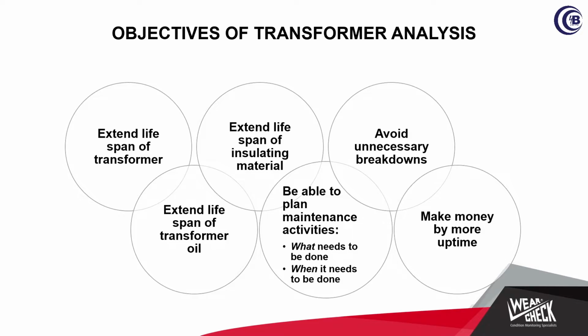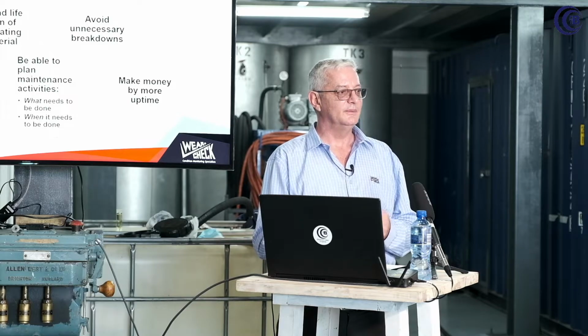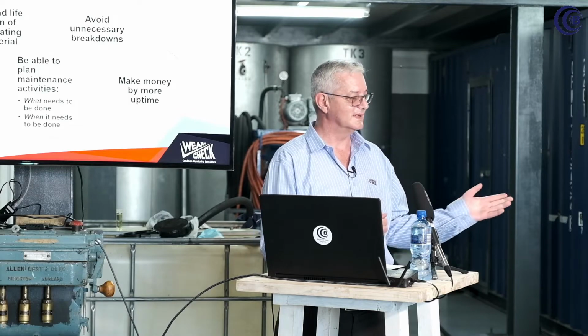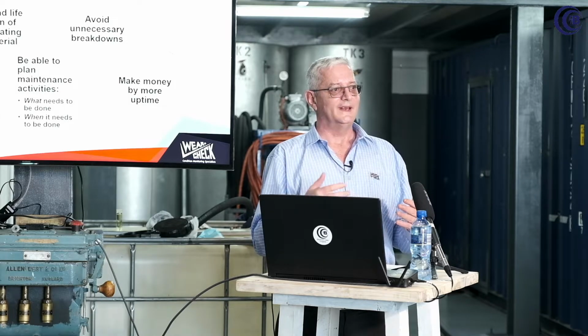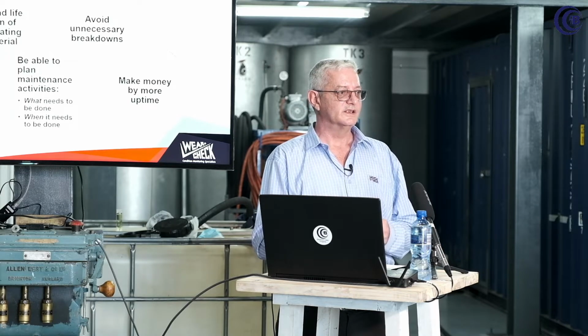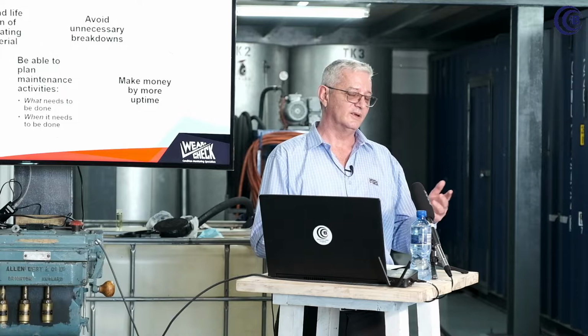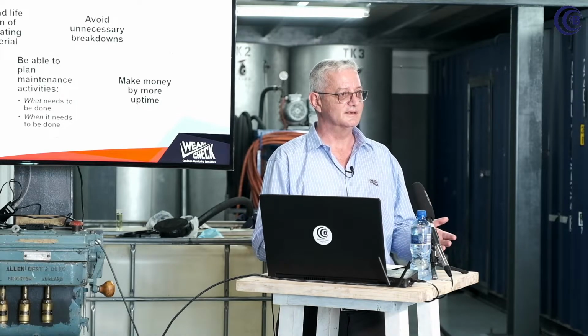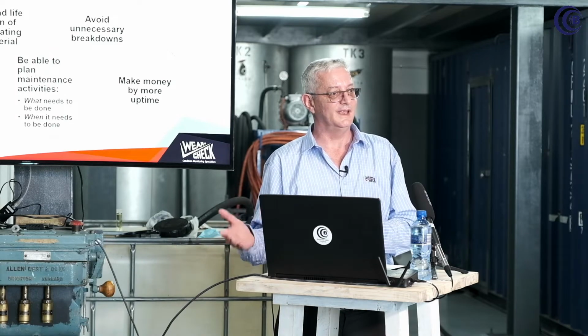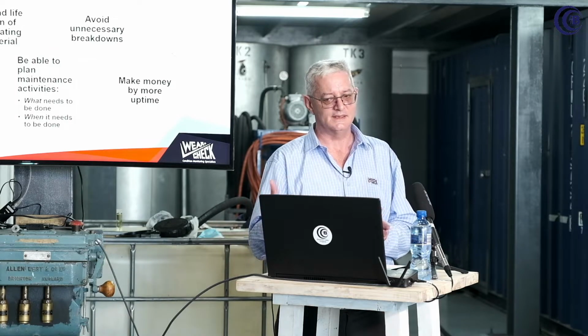If we start developing, in many cases, if a fault is developing in a transformer, even before that fault is that serious, clients like Baymont Cape goes out to the client. Sometimes they can repair the transformer on site, else it's bringing back to their workshop, but they can repair the transformer on a planned shutdown. Now, it's much better to repair a transformer. It's like your car. You take it in for a service, and it's much better to service your car than to wait and drive until it breaks down, because then you might be a head gasket or something very serious. And the same with transformers.